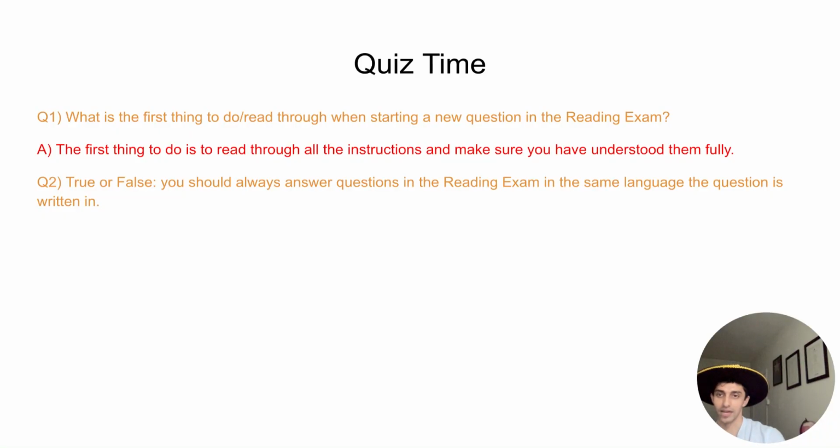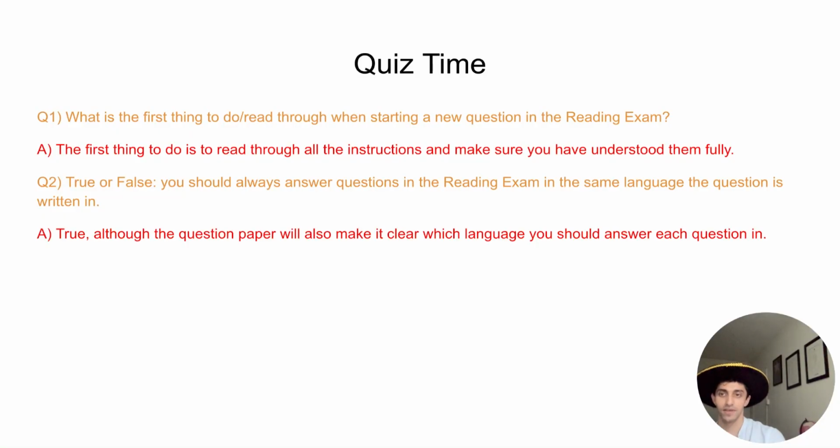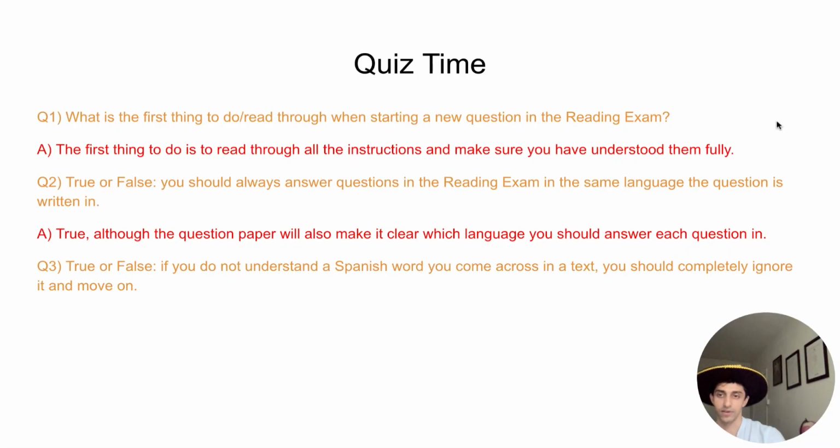Okay, and I'll show you the answer to this now. This one is certainly true. So the question paper will definitely also make it clear what language you should answer the question in. But if you're in any doubt whatsoever, you can just follow this rule. You always answer questions in the reading paper or listening paper in the same language that the question is written in. Okay, question number 3 then.